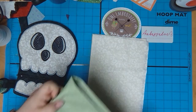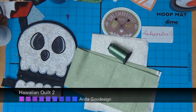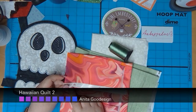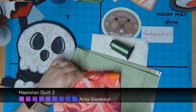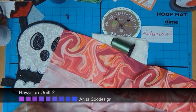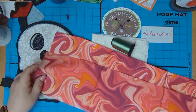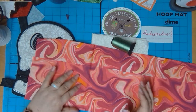So the colors for today: green, just kind of like a limey green. And here's the thread. And you ready for the flowers? It's going to be groovy. I thought this would be perfect for flowers. This one is from Sweet Pea, obviously, and it's called Candy Apple. It's bright colors, hot pink, a little bit of orange in there, purple. Depending on where you trim it off, it's so beautiful, so soft. See, there's orange. I think it'll be gorgeous, and this fat quarter will be enough to do the majority of my mini quilts. So that's what I've got going.